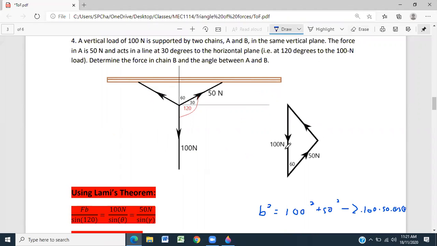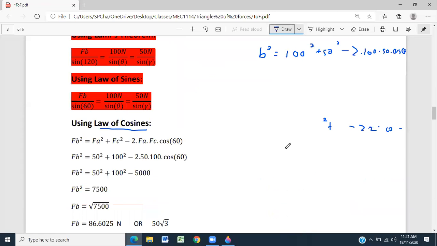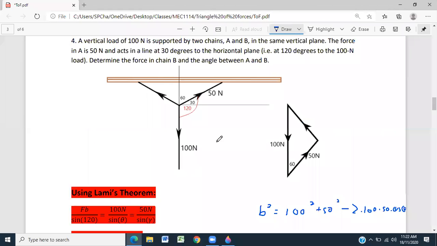So we know the cosine rule. Apply it to the triangle. All right. So Fb squared is equal to a squared plus c squared minus 2ac cosine, right? You just call these a and c, just whatever you feel like labeling them as. I usually like labeling them as force a, force b, right? So that's b squared plus a squared plus c squared minus 2ac, right? So we know a is 50, c is 100. As given, 50. The force, 100.